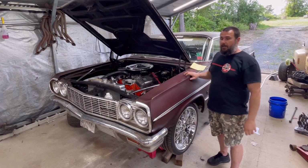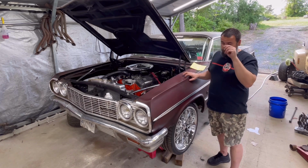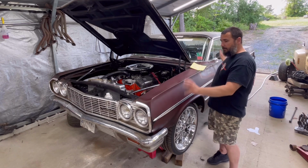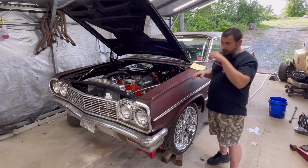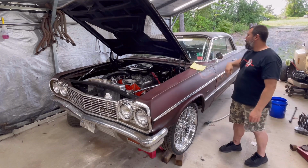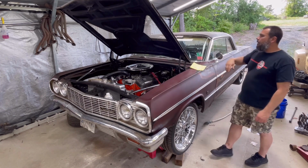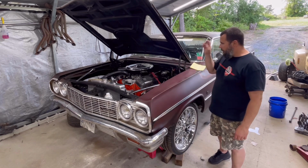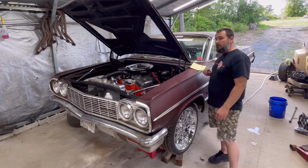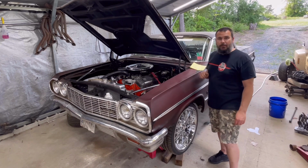I'm just going to time lapse it. I'll show you how I'm scrubbing it. I'm not really concerned about hurting it. Before I get it off jack stands, I'm going to do the sides, which makes it a whole lot easier. And probably like this part. I ain't even going to do the hood, the trunk, anything I can reach. I'm going to put a tarp over the motor so I don't get this crap all over the motor. But, yeah, let me get my stuff together and we'll get to scrubbing.